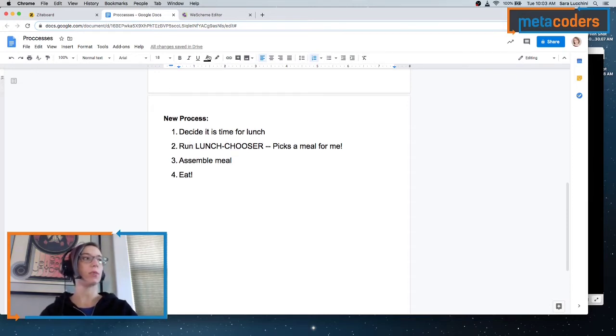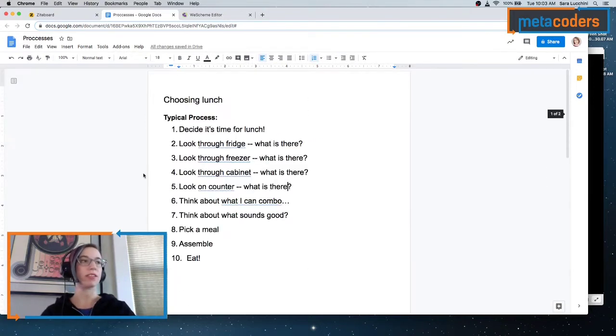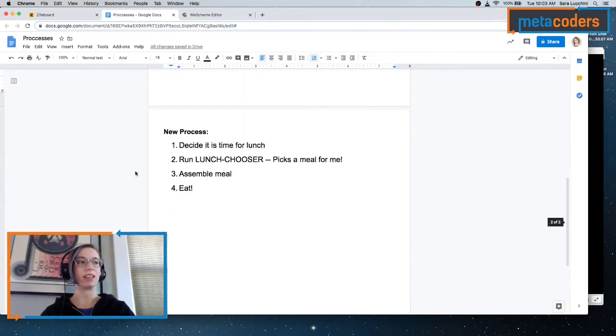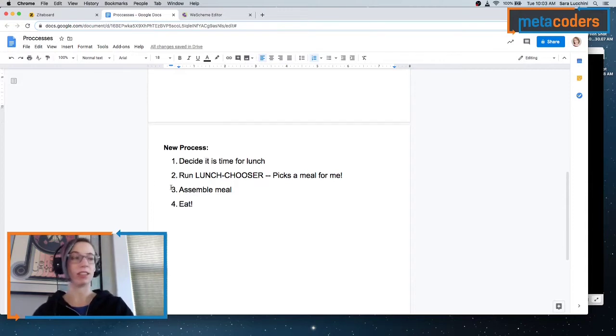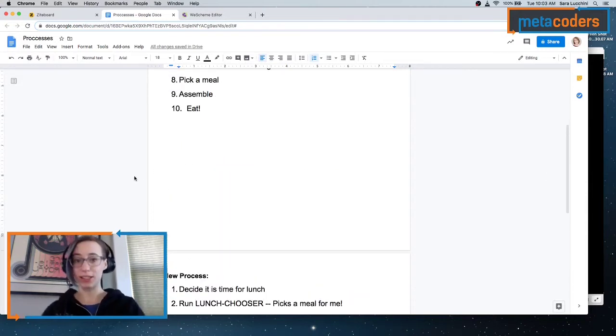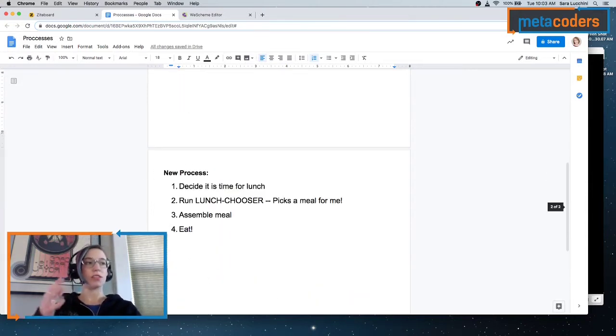So looking at these two processes, very quickly one metric we can look at is how many steps does it involve? This one's 4 steps versus 10 steps. Imagine this is going to save some time, maybe. Might save some stress not having to just make all the decisions. So this new process, looking at it for deciding for lunch, there's enough metrics predicting that this might be a better way of doing things that we're going to move forward with some code. Let's give it a try.